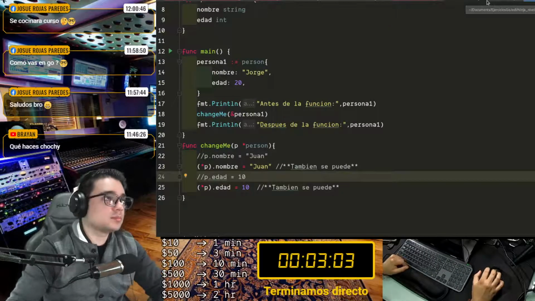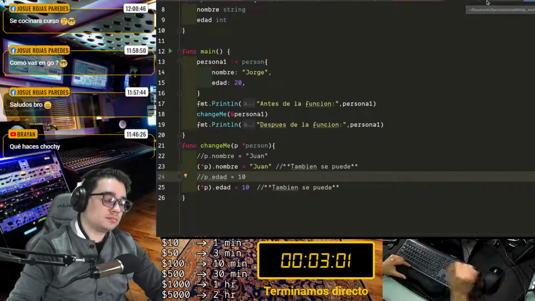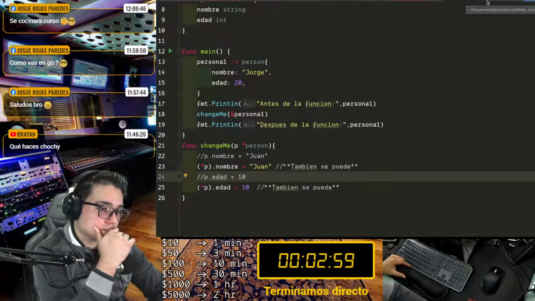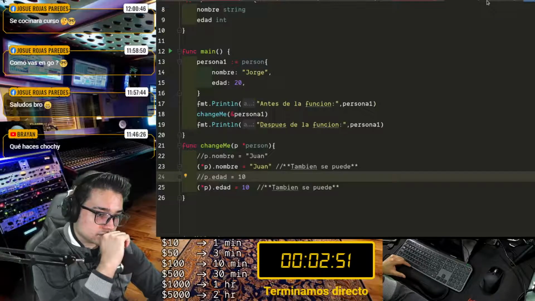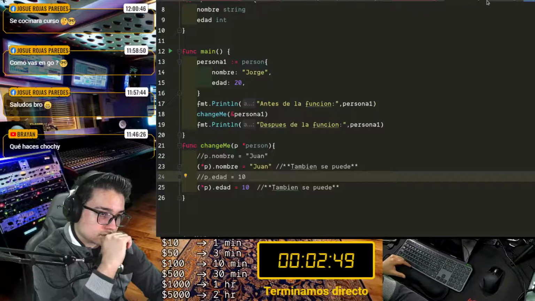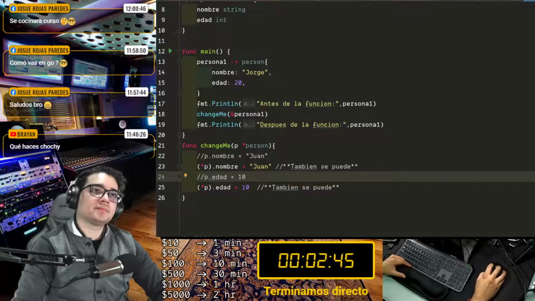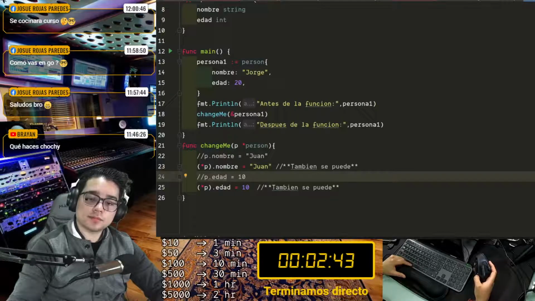Perfect. Sweet. That's hands-on exercise number 2. Taking an address, understanding like the pointer to some type, sort of pointer to an int, pointer to type person, and then also understanding that the asterisk dereferences an address and lets you work with the value at that address. Those are the important things to understand about pointers. That and method sets. If you use a pointer receiver, then it can only be used with values of type pointer. That's also important. That's hands-on exercise number 2. You've now reached ninja level number 7. Congratulations.